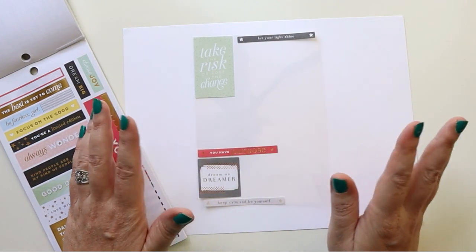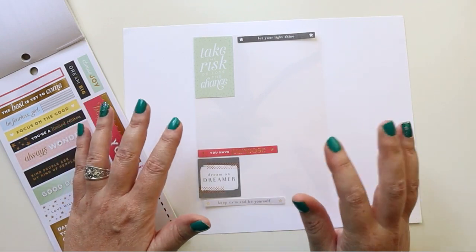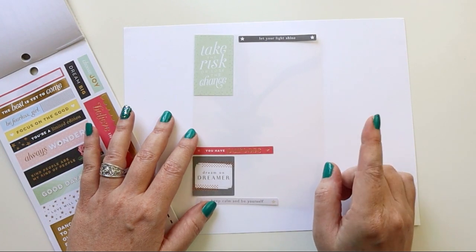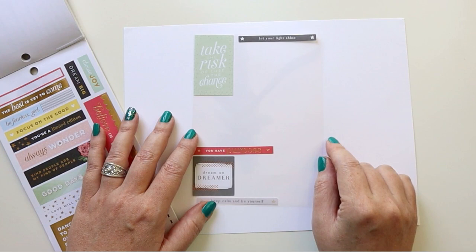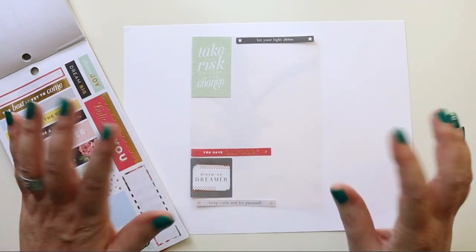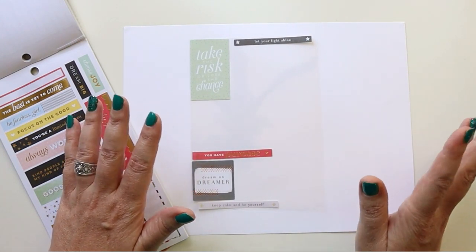First of all, I don't even know how you would mount a notebook holder on your dashboard. But even if you did, I think trying to write down an idea while you're in the car and potentially driving could be quite dangerous. And I can only imagine trying to explain to a police officer that you had a really good idea and you needed to jot it down in your planner.